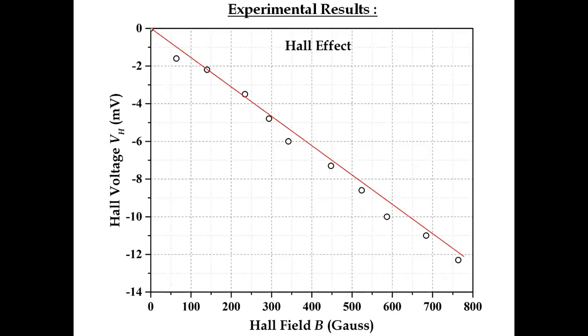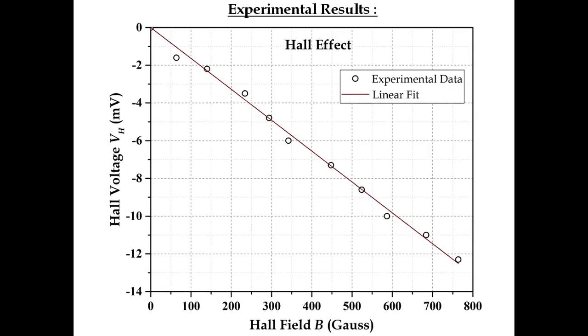That means this is not correct. This is not correct as well. So how will you draw? This is the fit. This is the proper way. You observe if some points are on the line, some points on the left, some points on the right, such that the total error due to the points in the lower region is balanced by the total errors of the points on the upper region.